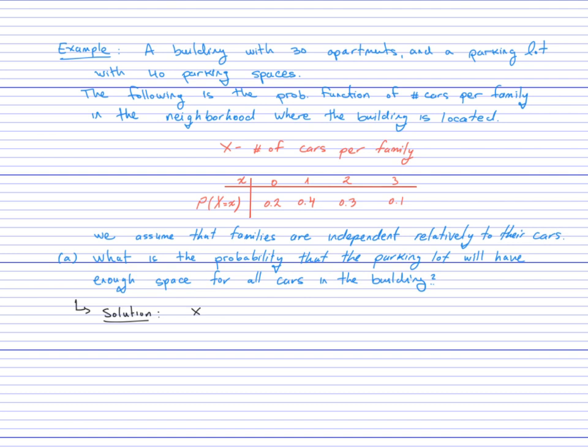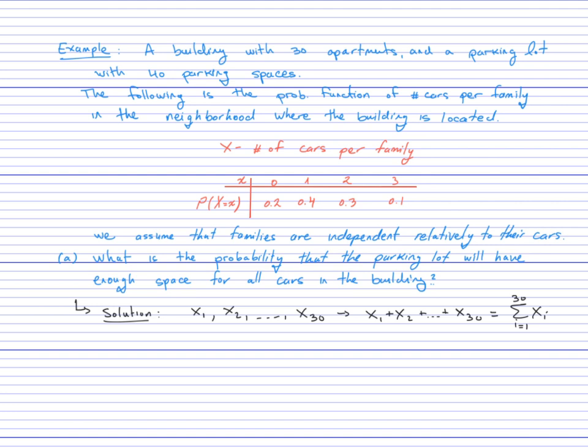So that means that we have x1, the number of cars for the first family, for the second family, and so on till x30. Now, if I ask you how many cars we have in total, you need to understand that you need to sum x1 plus x2 till x30, because each of those random variables represents the number of cars of a specific family, the first one, second one, till the last one. In the end, that represents the number of cars in total, and we can, of course, denote it as sigma xi, i starts from 1 to 30.